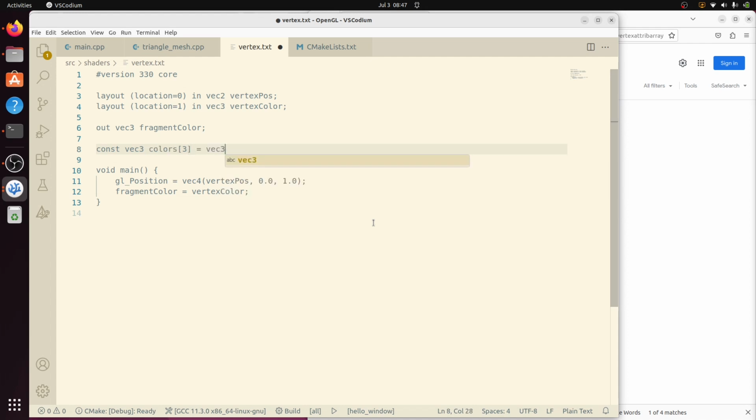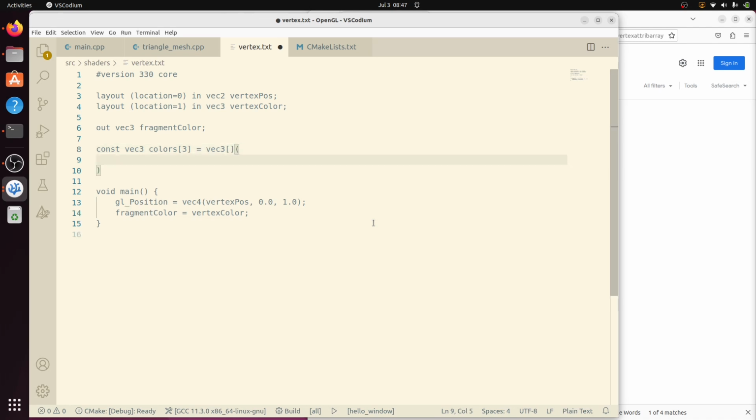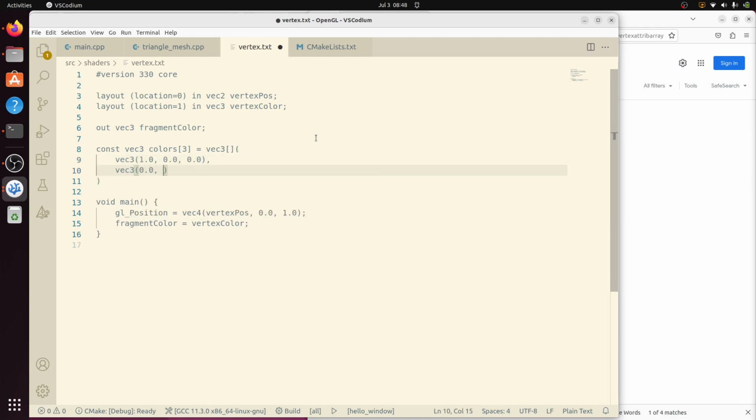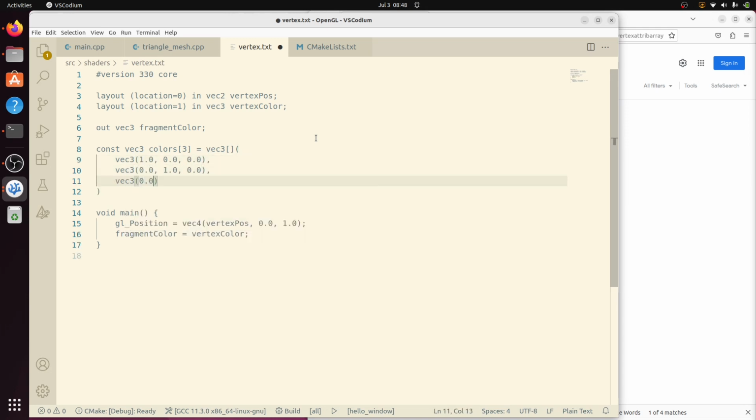And this is how we declare an array in GLSL. We say, I want to make an array of vec3s, and then in here I'm going to construct a list of them. So we'll go red, green, and blue.